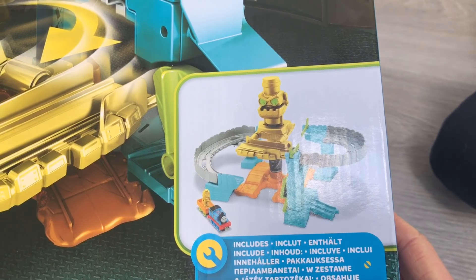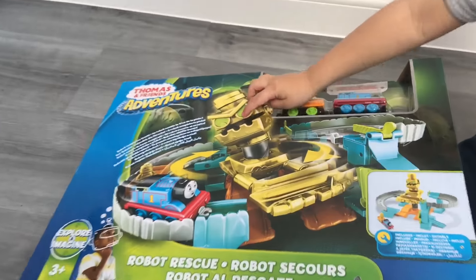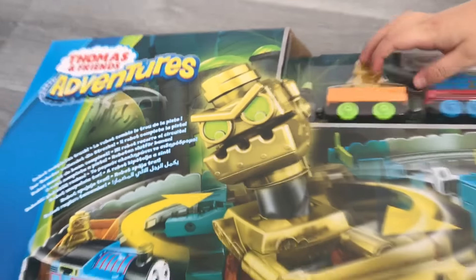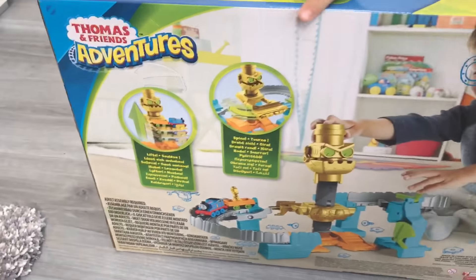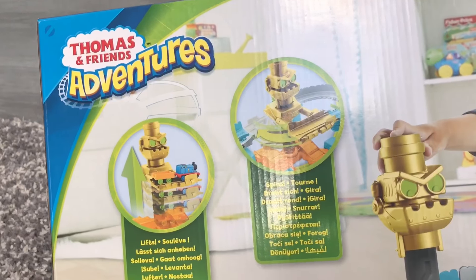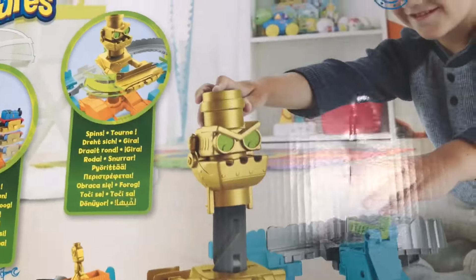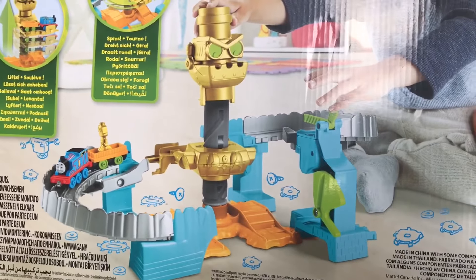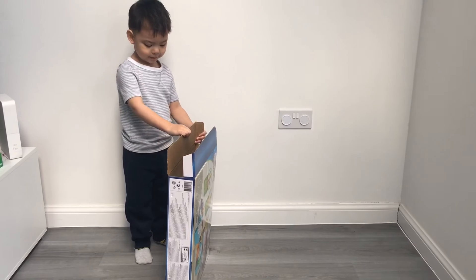Robot Rescue Set. Oh, there's a picture of the tractor. Robot's in the middle. He looks very mean, doesn't he? Do you think Thomas has to escape from him? He doesn't look happy, no. Shall we look at the back? Show us the back. Wow. There's a picture of the playset, how it works. We've got lifts. Thomas goes up and down, like the Sky Bridge Jump Set. He spins round. This boy's having fun, isn't he? And Thomas goes down. I'm really excited about this set, Ethan. This is a brand new set, just come out in the UK. Shall we open it?